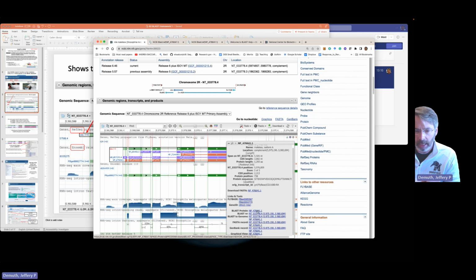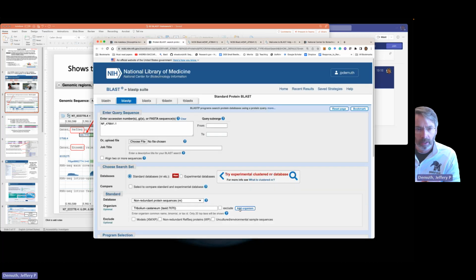So I'm just going to click that link, and you can see it's taken me over to the BLAST-P, that is the Protein BLAST website, and it's automatically filled in the accession number for that longest Malus protein isoform.